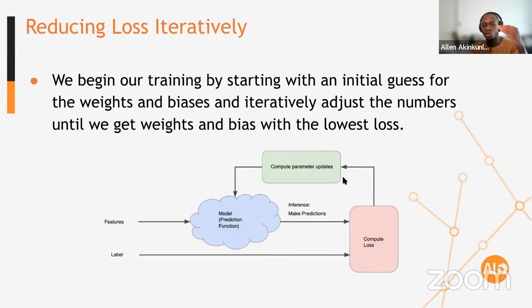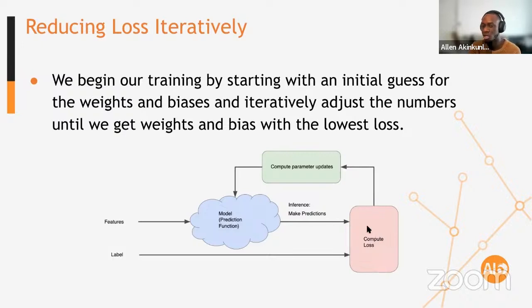By update, you want to reduce it because you're like, yeah, this is quite high. I want to maybe reduce it. How do I reduce it? It's this iterative process. So this gradient step computes parameter updates. We are going to actually see how that's done in machine learning, right? But what happens is you have your features, you pass them into your model, and your model makes certain predictions on your training sets, or your validation sets in some cases.